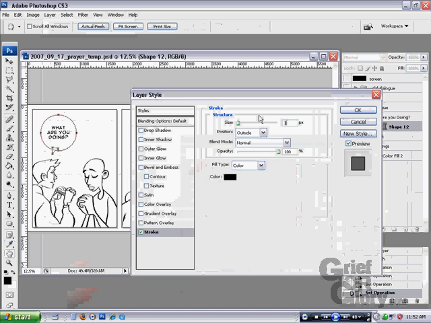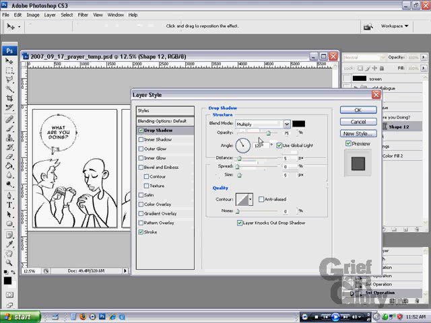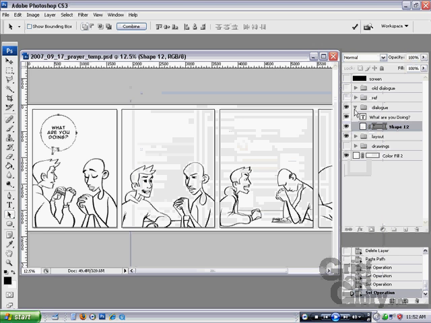I can adjust the thickness of that stroke, right? I typically just go with a 3 or 2. I like to do inside so that I get sharper corners. And personally, I like to do a drop shadow as well. And so my drop shadows, I don't like them to have any blur, so I make them really small in size. And then I make the distance about, I think about 5 should be fine. And I usually change this to 50. I don't want it to be too dark. It's a very subtle effect.